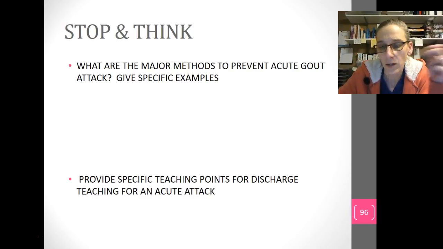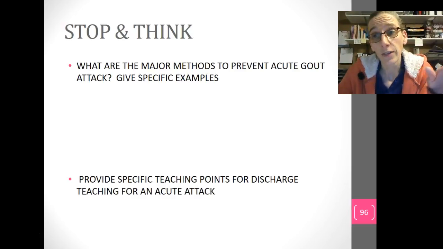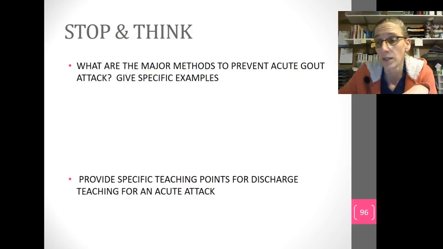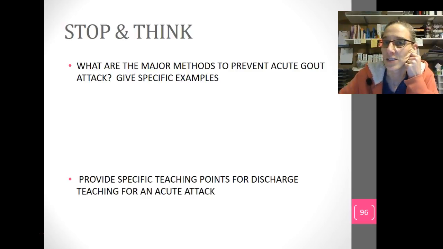I don't know if you guys know, but gout used to be the rich man's disease. You did not get gout unless you were rich. And that was because unless you were rich, you were not eating these foods. If you were not rich, you could not afford to eat organ meat, shellfish, sardines, alcohol, spinach, anchovies, things like that, things with the high purine levels. And so this used to be the rich man's disease.